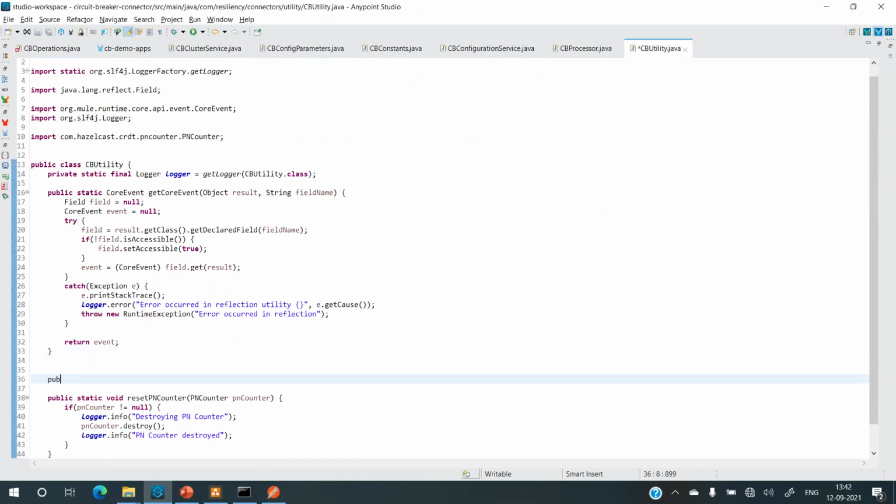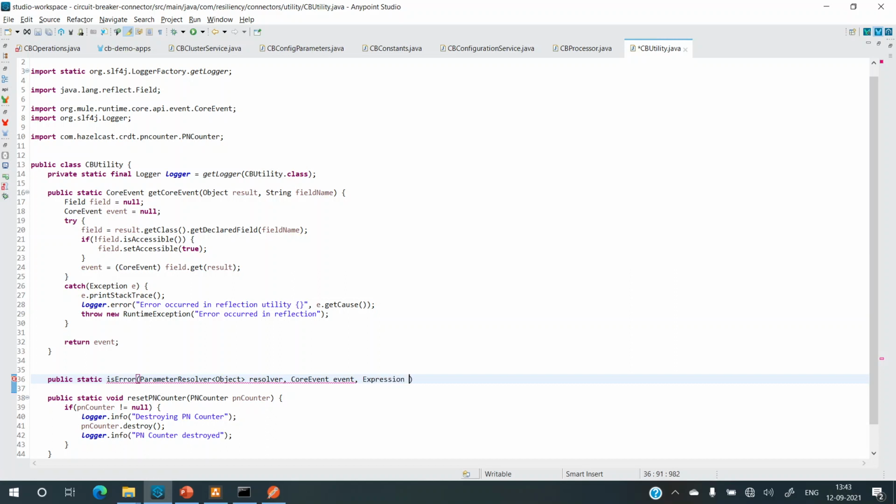Okay, so public static isError, and this will take parameters: resolver object, parameter resolver, core event, and expression manager instance.